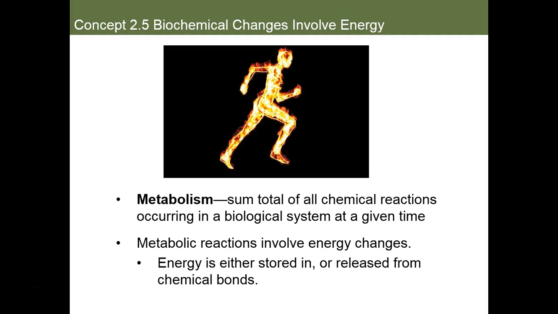Metabolism is the sum total of all chemical reactions occurring in a biological system at a given time. Metabolic reactions involve changes in energy. Energy is either stored in chemical bonds, such as after you're done eating. This is an example of potential energy. Or it can be released from those chemical bonds while you're exercising, which is an example of kinetic energy.